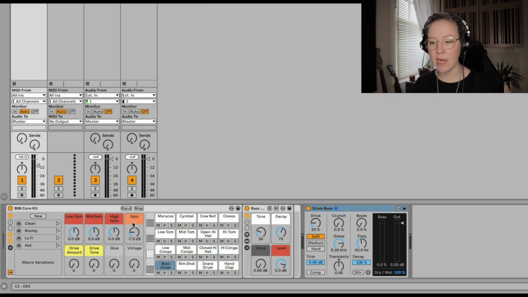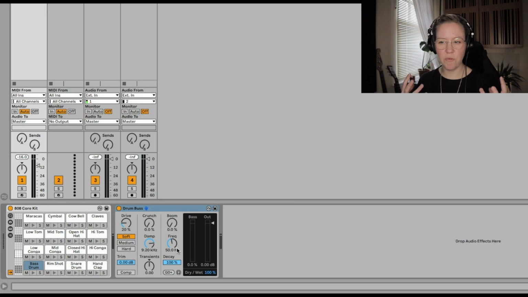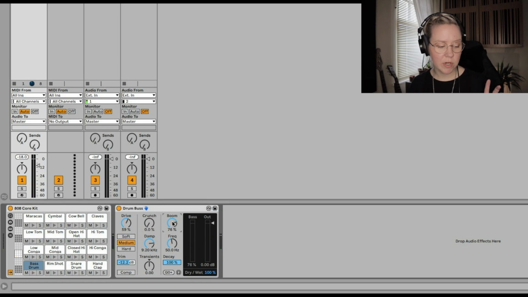Okay, at this point, I also would like to add a drum bass. So this is just gonna add a little bit of color and kind of like oomph into the drums so that it's easier for me to kind of build around it. So first I'm going to add some drive. And this is really important now. So we need to know what scale we're going to be in. I know that we're going to be in D, add some boom to it.